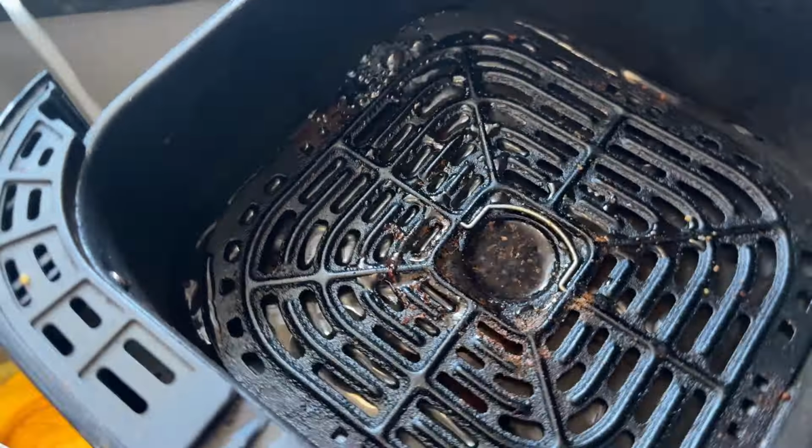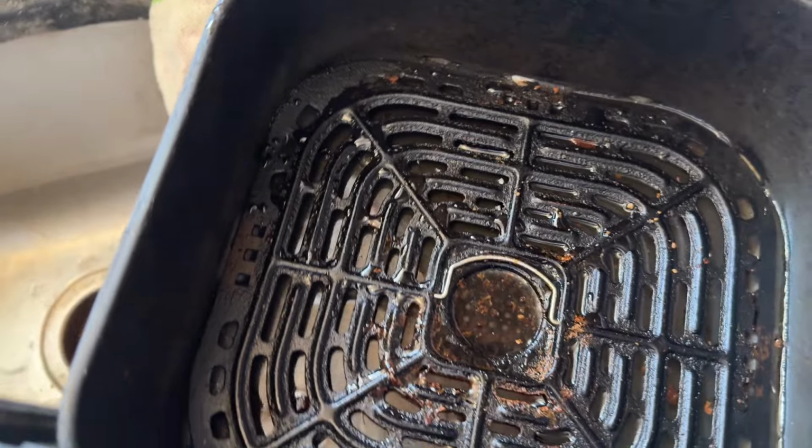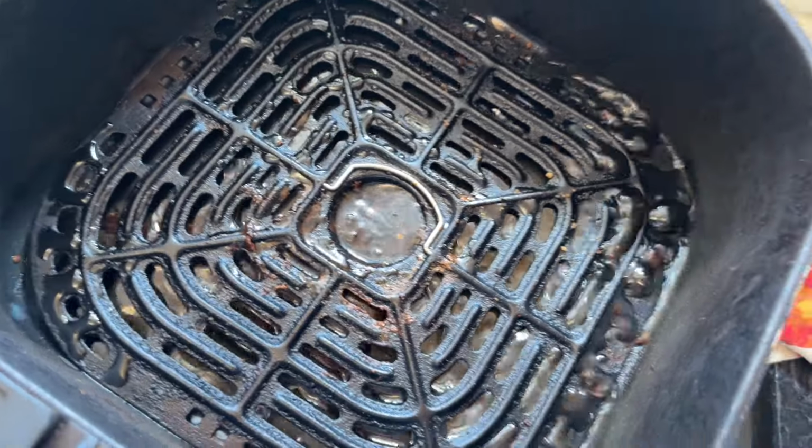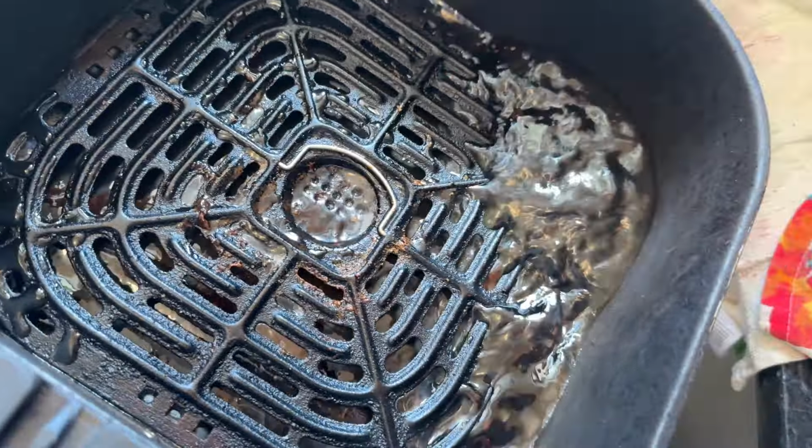But I'm gonna add, maybe that was too much water. Let's see. I just want to add a layer of water to cover the bottom. And yeah, I don't want it over the basket. So I'm going to dump a little bit out. Cool. So I'm just going to add some water to the basket. And then that's preheating to 375. So we'll let that be.